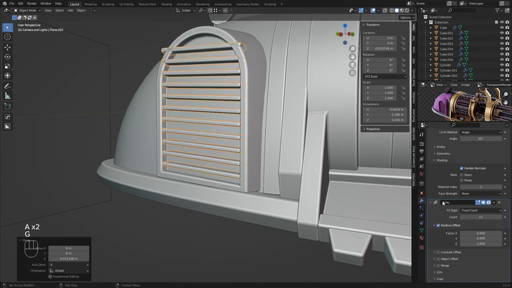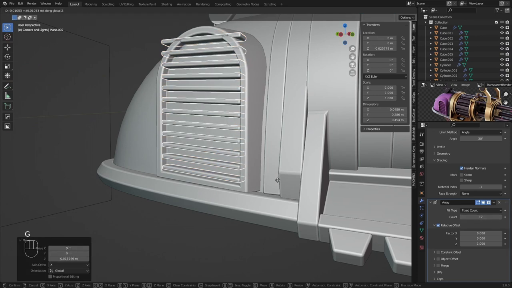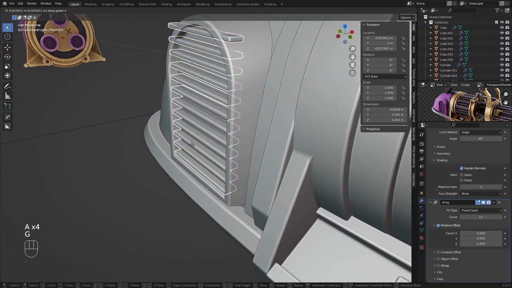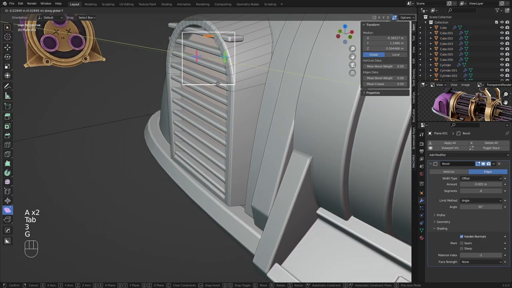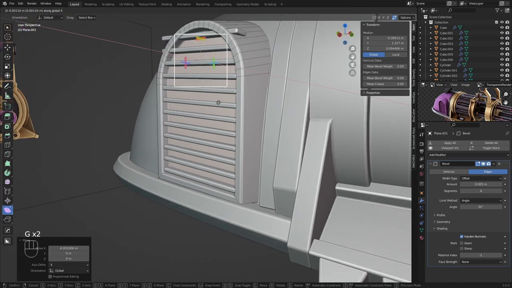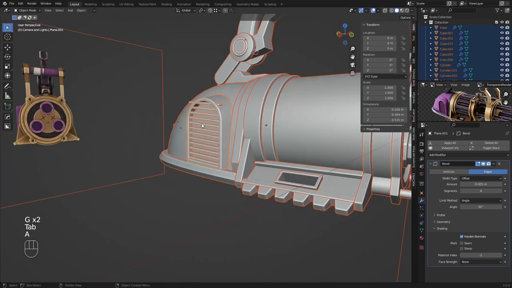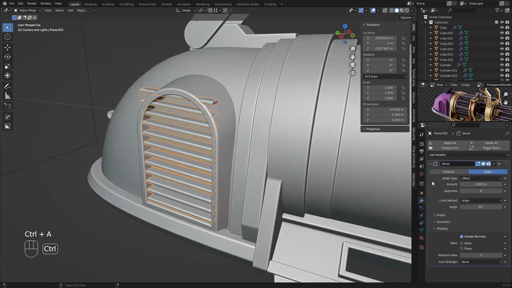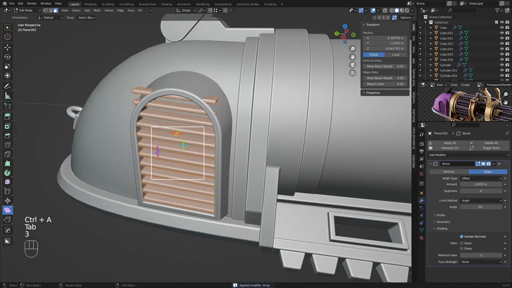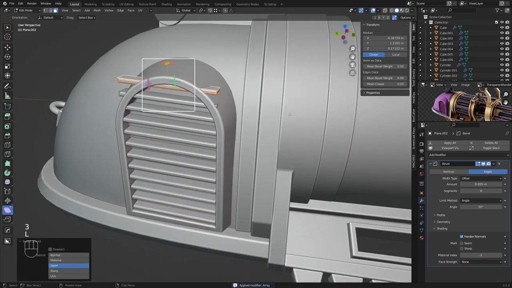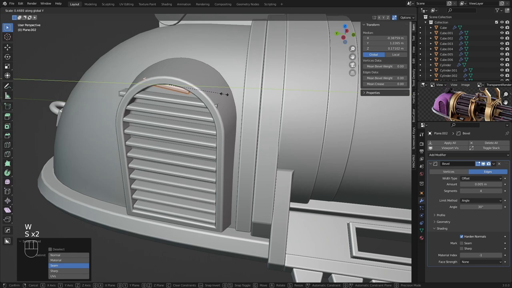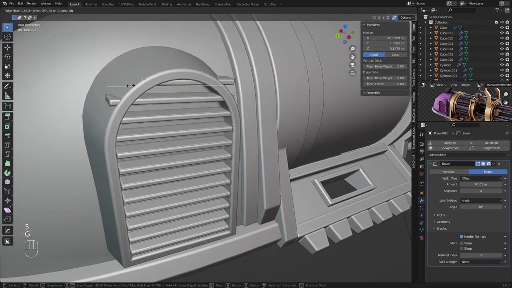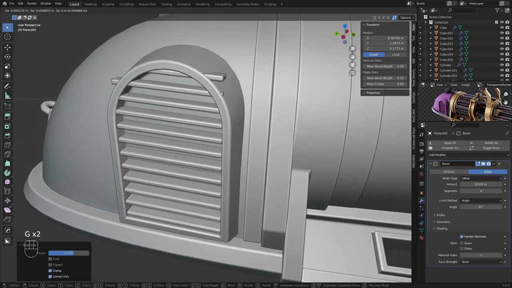I'll just move it a bit lower and have a higher count. So something like this. I'll also move it a bit further back, and this area on the back, I'll also try to move it further as well. So somewhere around here is good enough. Now let's see that it's jutting out a bit. So we need to just apply our array modifier first. And for the ones on the top, I'm just going to scale it on the X until I get the shape right. And just make sure, well, I guess you can just select the face and double tap G and slide it, because it is slanted a bit.